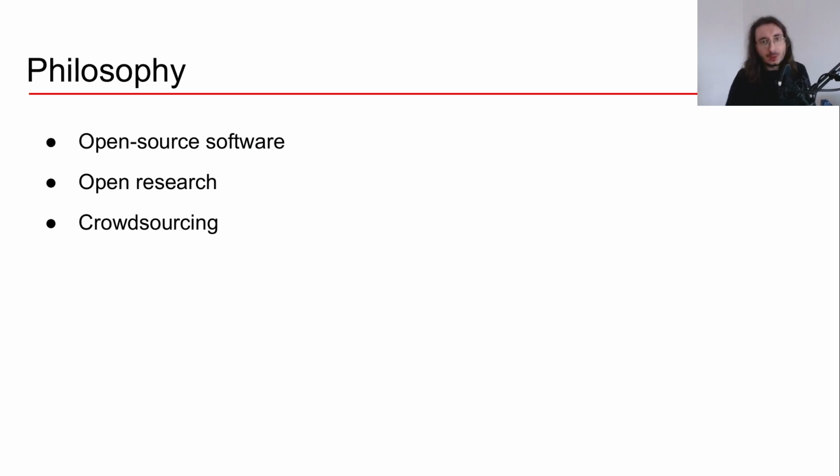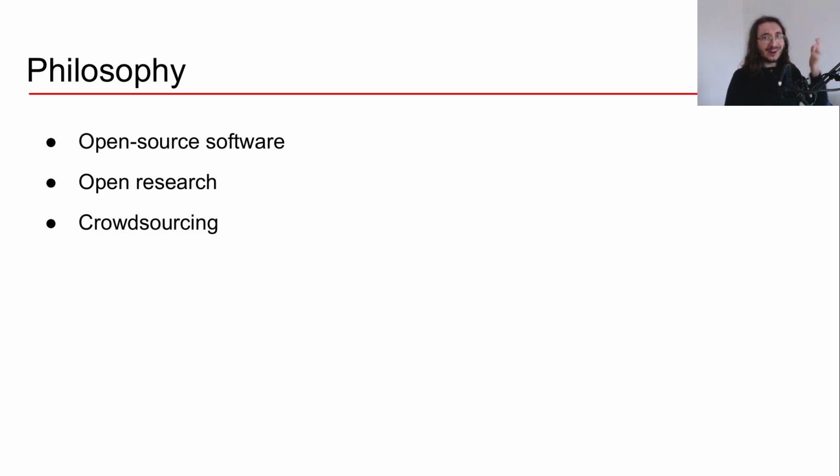Okay, but the open source research project is going to follow a number of approaches or philosophies, if you will. First of all, it will follow the philosophy of open source software. And here we're talking about all of those features like transparency, accessibility, and collaborative making, right? And that is also something common in open research, where you have accessibility of research and all of its outputs. But the third point that I'll be using is that of crowdsourcing. In other words, what I want to have is just crowdsourcing the research process itself, to just modularize it, package it up, and have many people collaboratively contributing in a bottom-up fashion.